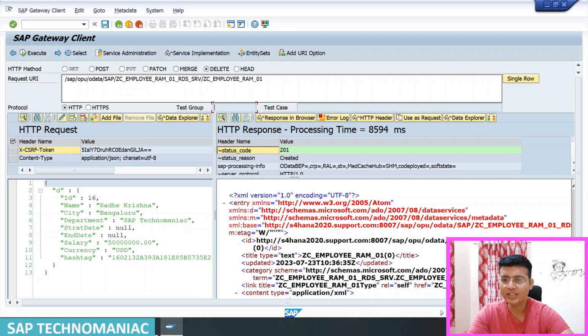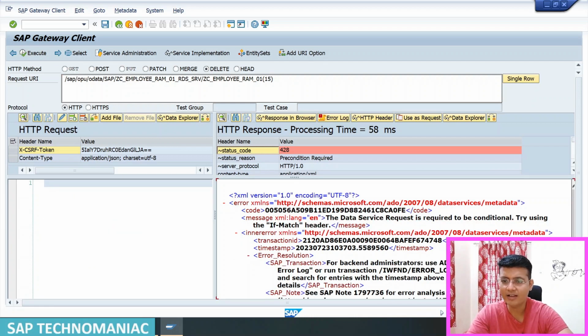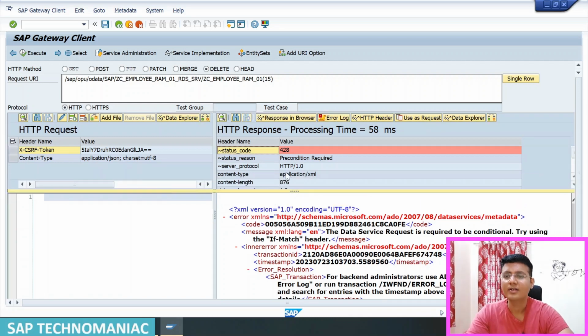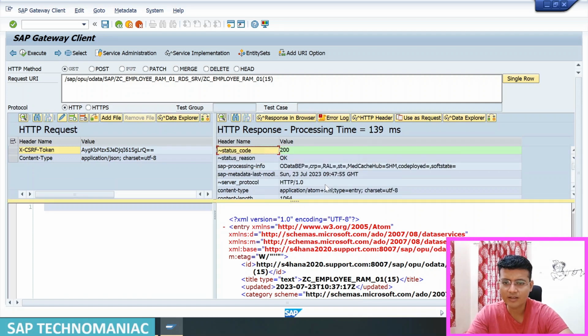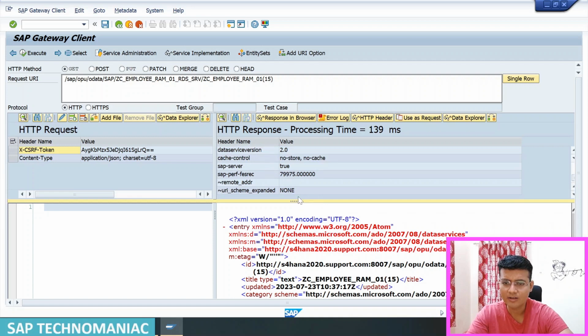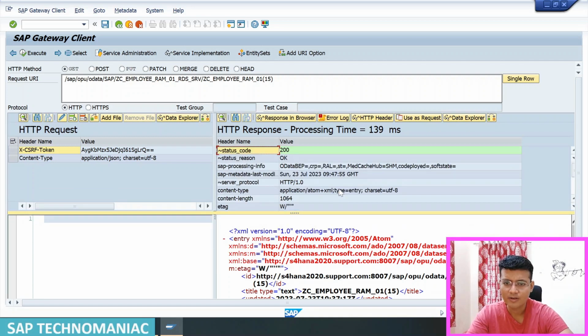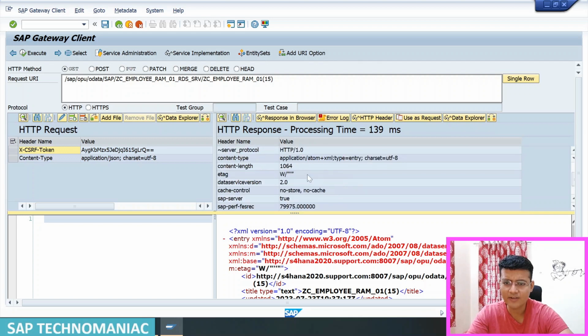So for that, let me use delete, and we have to pass the key field 15, and this time no need to pass the payload, and just go and delete, execute. Precondition failed. Okay, first we have to get the data. For delete also we have to pass, I think, ETag value. Let me execute. Let me see the ETag value for 15. What was the ETag value? You can see from here. In header I can't see the ETag value. It's a blank. For 15 the ETag value is blank.